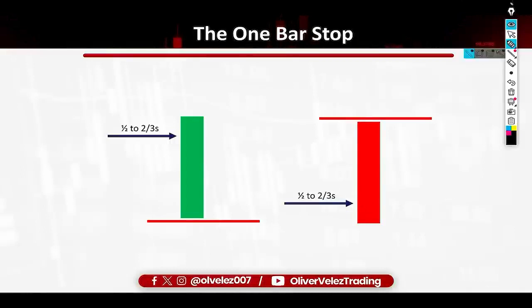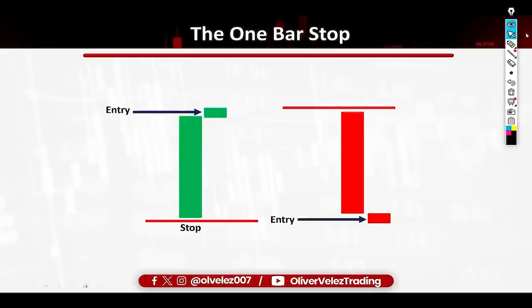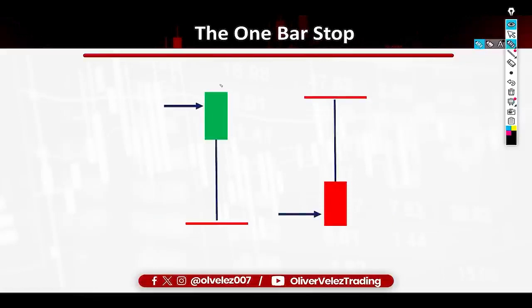Okay, so one bar loss: enter, one bar stop. Now enter on confirmation, one bar stop. Boom, that's easy. Enter on anticipation on a torpedo bar, boom, one bar stop. Enter on an anticipation entry with a torpedo bear bar, boom, one bar stop. Don't lose more than one bar. This is your bar. Out. This is your bar.